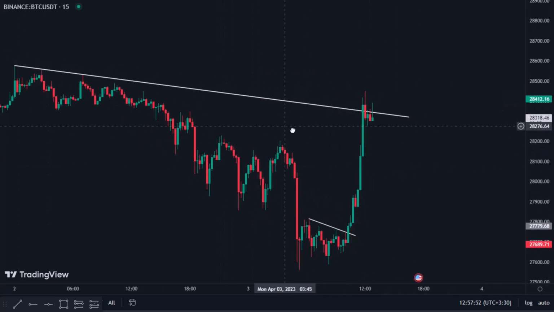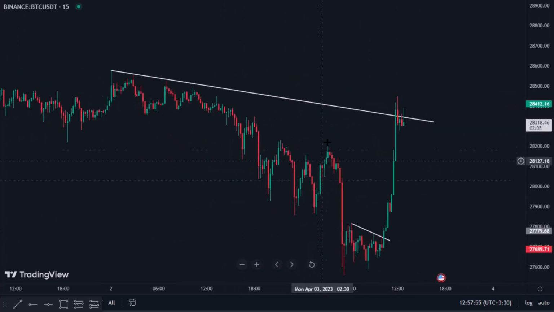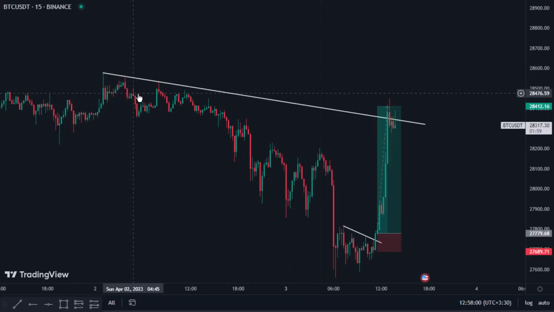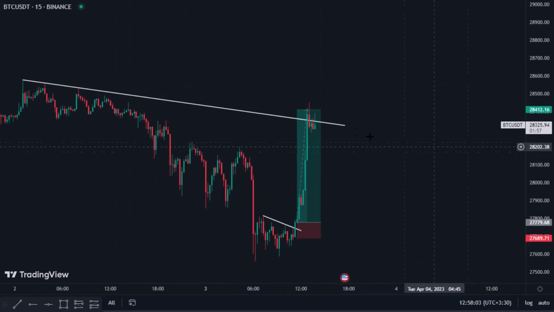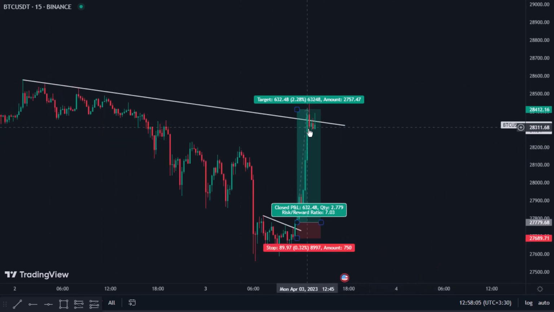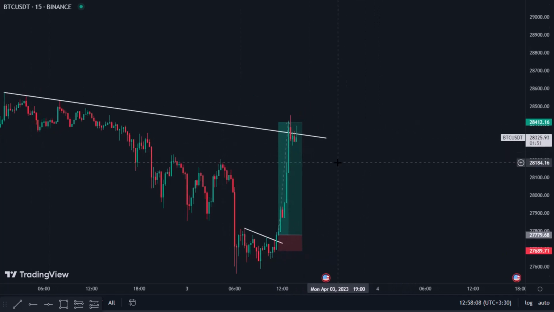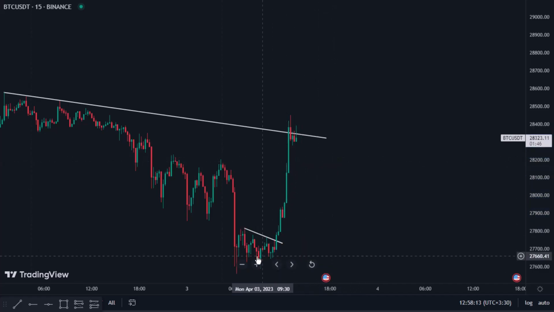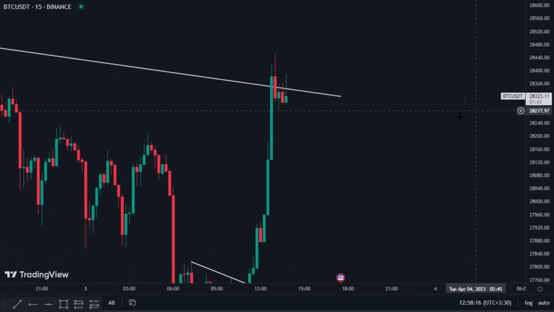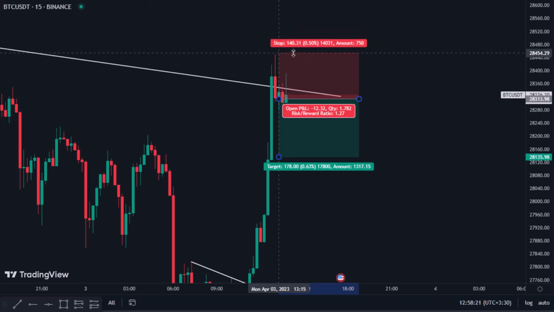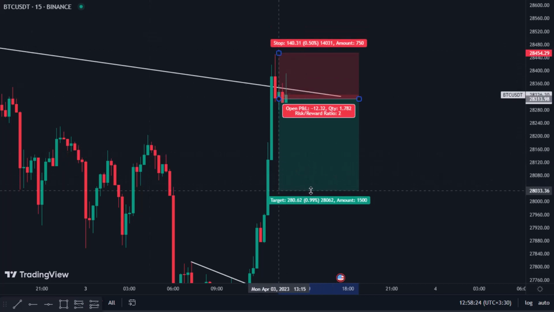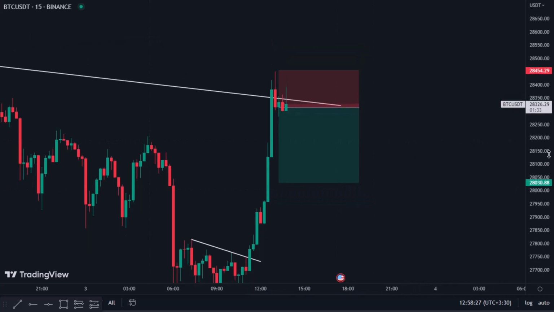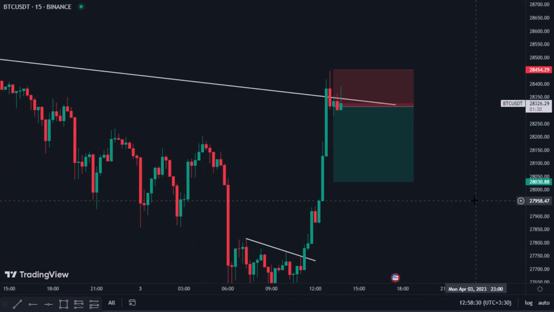And also right now the price is actually touching a trend line which is starting from here with 1, 2, 3 touches, and right now the price is reacting to that level. You can see that big rejection there, big red candle, and we can have a sell position there too, like this one. We can enter for a sell position here, put our stop loss above the candle and look for risk reward 2. And we have to wait for the price and see what's gonna happen in the future.